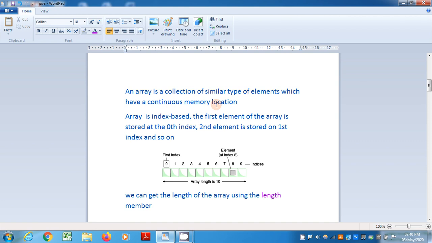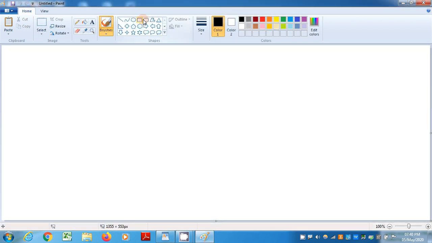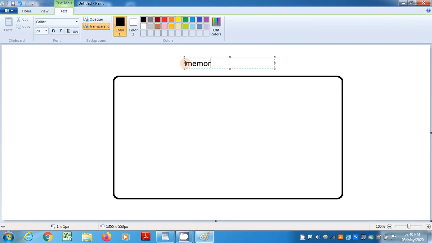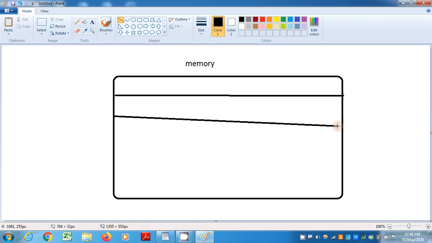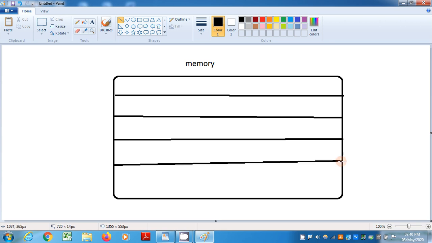So we will see a diagram here. Look at that. Consider this is a memory. In the memory, just for imagination, memory is partitioned into bytes.